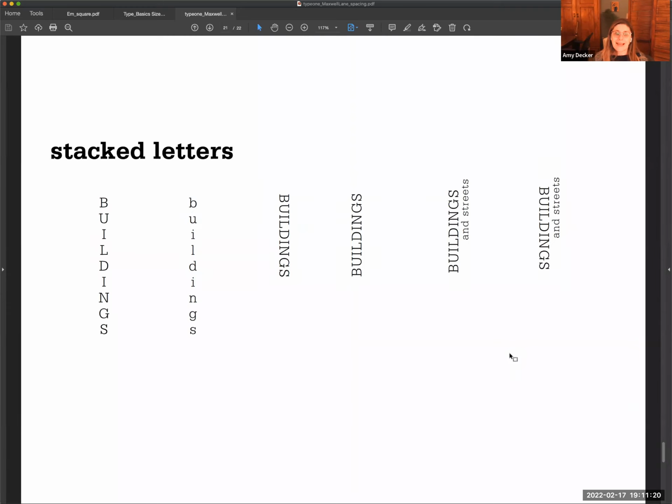Okay, stacked letters. What do we think? What is the least legible of all of these choices? What do we think? The last one, I think, because it's going 2 different directions. 2 different directions. Yeah, exactly. That makes it complicated for people. Like what's going on here? Yeah, exactly. Anything else? What else is difficult, if anything?